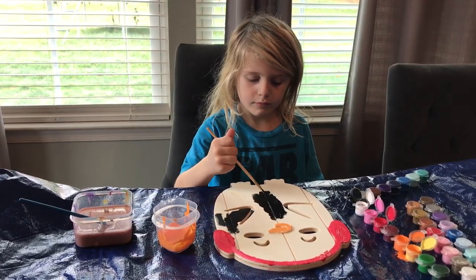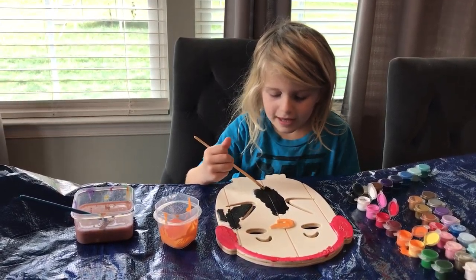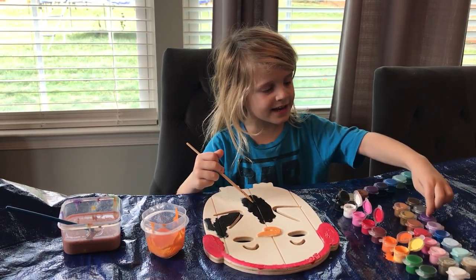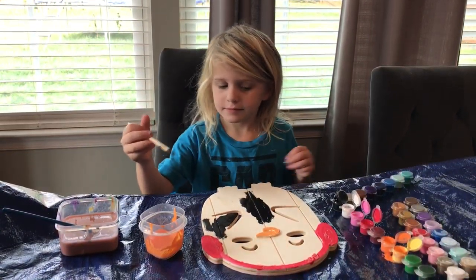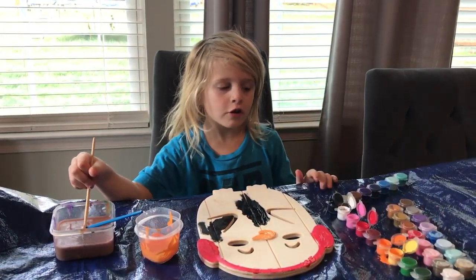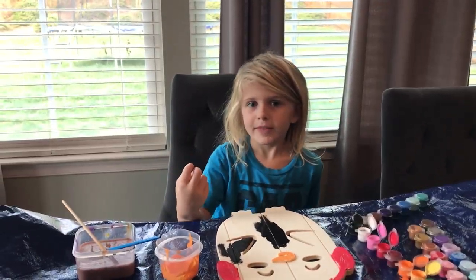Black. Well, how do you mix colors to make colors? Like, what if I only had red and yellow? But I didn't have orange. Could I mix them to make orange? If you don't have purple, you could do red and blue, and then it makes purple. Are there any other colors you can mix? I don't remember. What, blue and yellow? Yeah. What does that make? Green. Yeah. I have green. If you don't have a green, you could go to a store and get it. Or if you had blue and yellow, you could mix them together to get green.